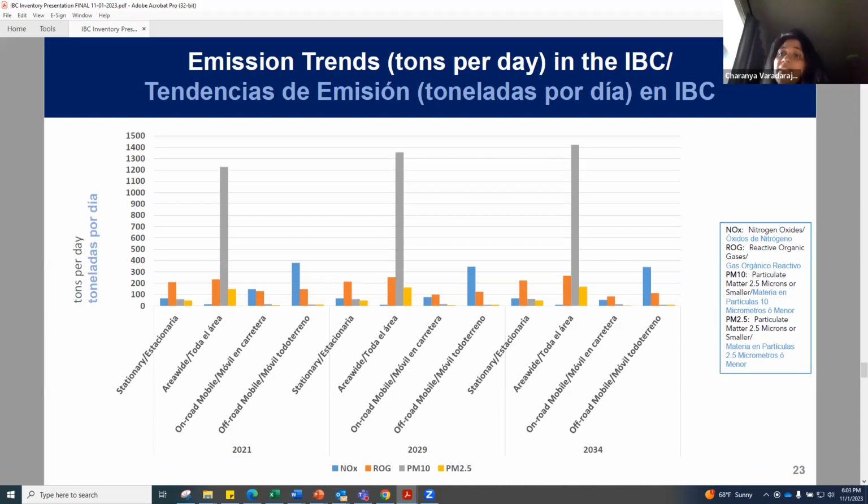Yes, that is correct. We don't account for that in any of our work, because ours is the state of California model, so everything is within California. Right. Thank you, Sharanya. Good. Thank you, Domingo. Any more questions?